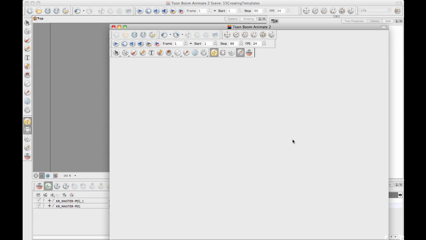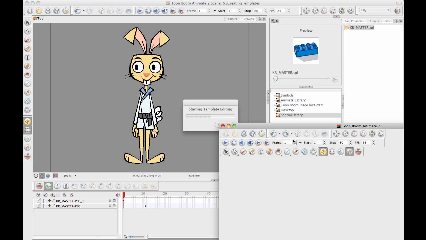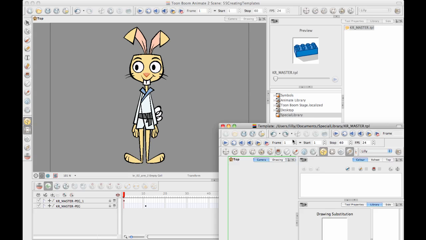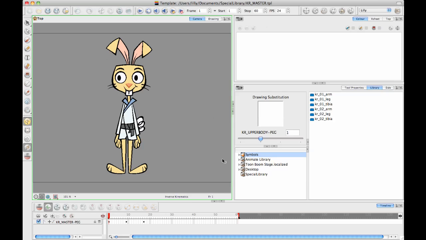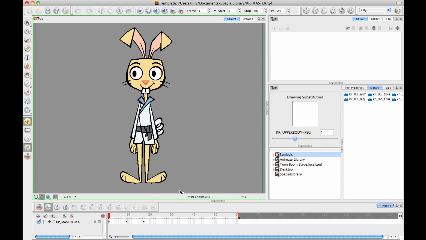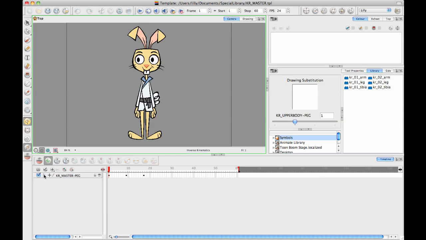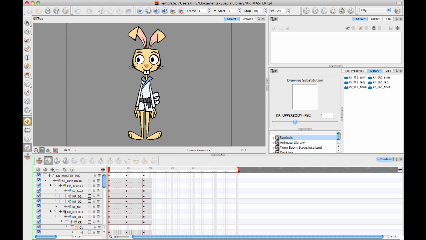I need to warn you right now at this stage that if you make modifications to your master template and you already have action templates that are referring to that master template, you could get yourself into trouble. Because when you use a master template, the master template defines your overall rig. If you, for example, change the order of layers in your timeline, and then you try to drag and drop an action template back on top of it, if the order is different, it won't drag on properly.